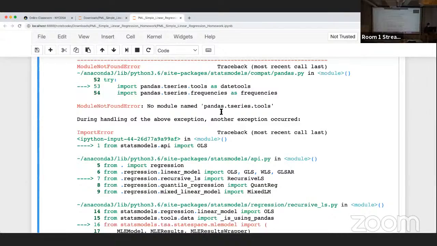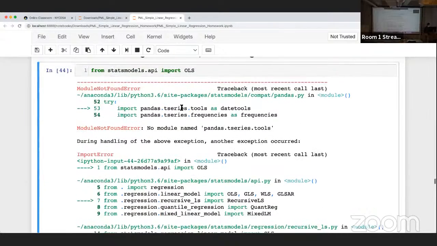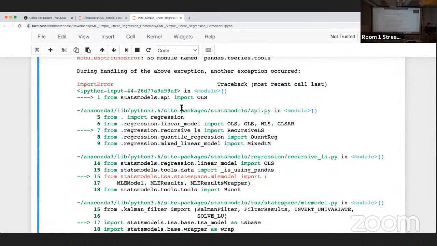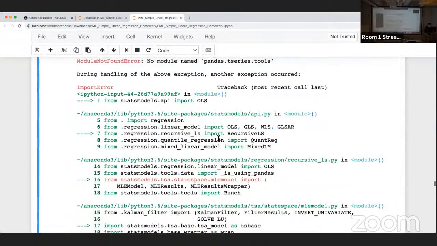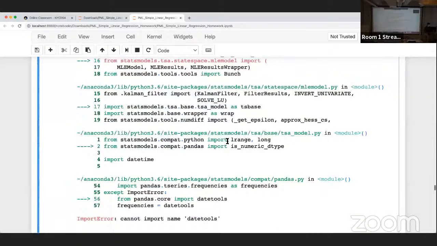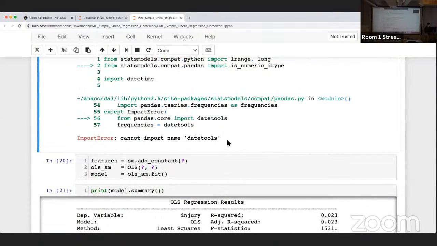So we're missing this object in pandas. Okay, I might switch over to my personal computer because I do not think I have time to sort this out right now. Sorry about this, everyone.